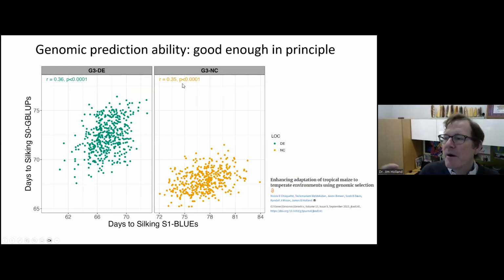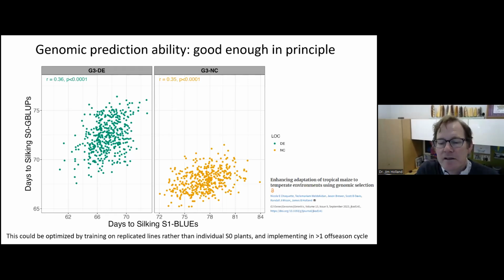So they're not super high, but this is limited due to the heritability of the training set, because we trained these data on individual plants in our summer nursery. That limits how effective you're going to be. But still, even with this level of correlation, we figured you're going to be more effective using genomic selection in the off-season nursery than direct phenotypic selection. And you can almost recover, not quite, but almost recover that second effective generation per year. And if you could optimize this, you could probably do better, and maybe do multiple off-season cycles of selection.